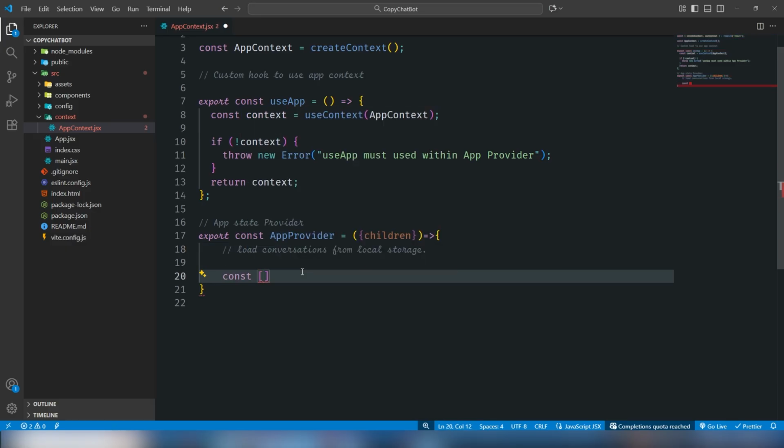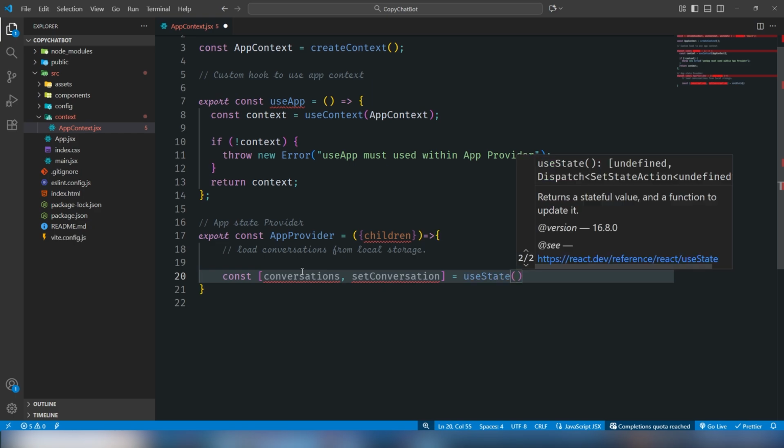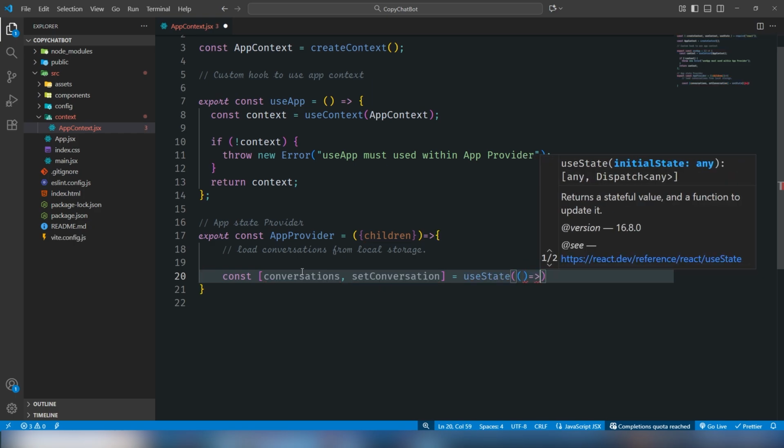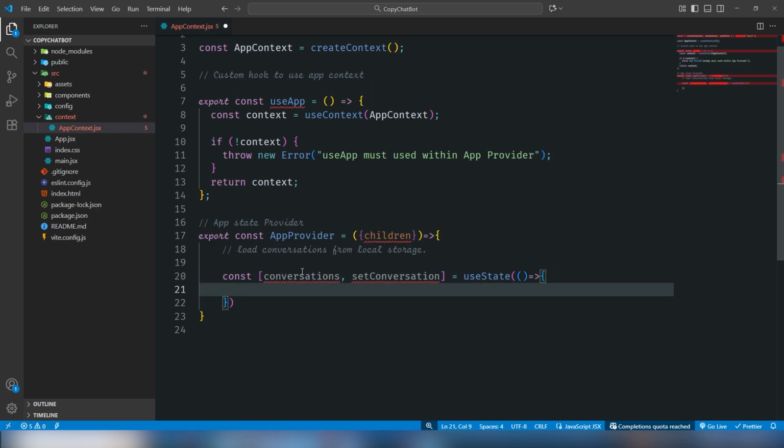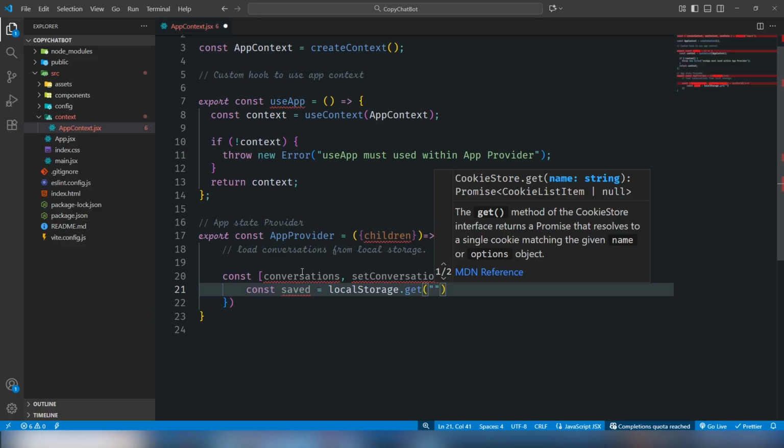Const make states when this state will be used. By default I would like to use local storage.get method. I will create a set method later.